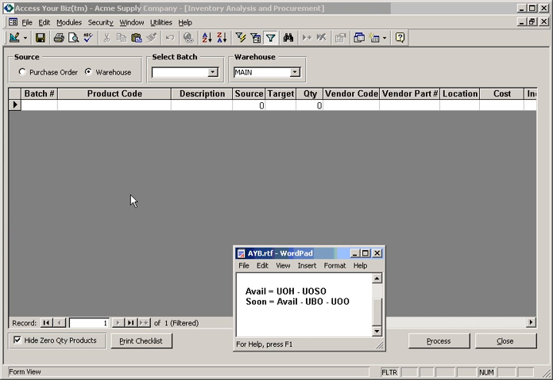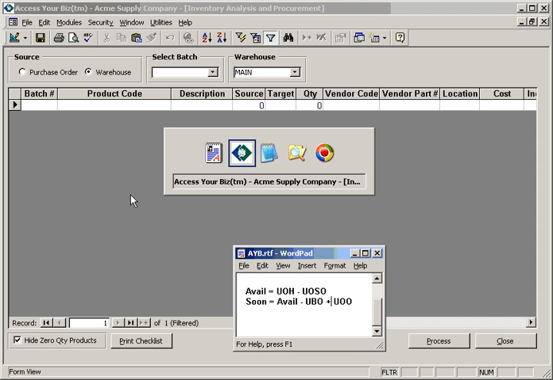And soon, or as we like to call it, available soon, equals your available minus units that you have on back order for your customers, customer back orders that is, plus units that you have on order, because those units will be coming in. You want to include those because you don't want to reorder the same orders that are coming in. So that's what those terms mean.